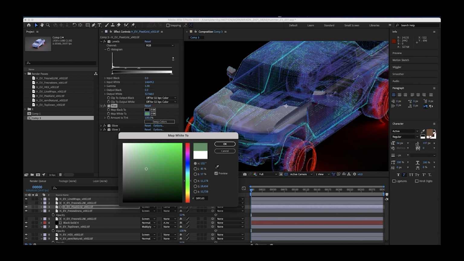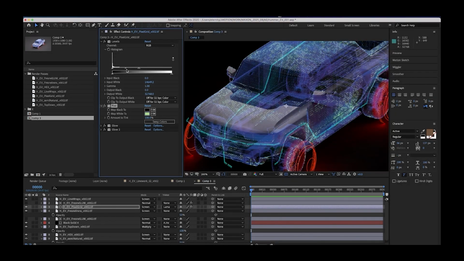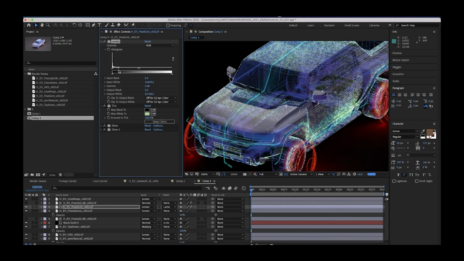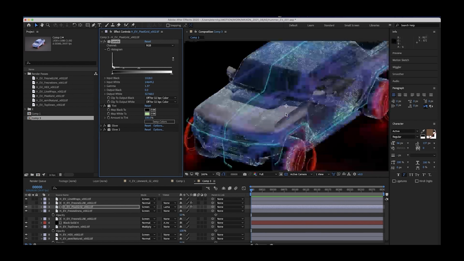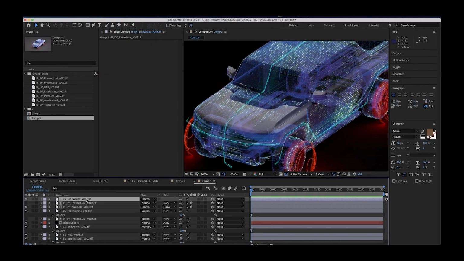I'm kind of digging that look, and I wonder if there's a way we can get somewhere in green. Yeah. That's pretty cool. I kind of like that. Let's boost that just a little bit more. It's getting a little strong, but that's pretty cool, man. I kind of like the green in there. I think that's an interesting mix with everything else that we've got going on.